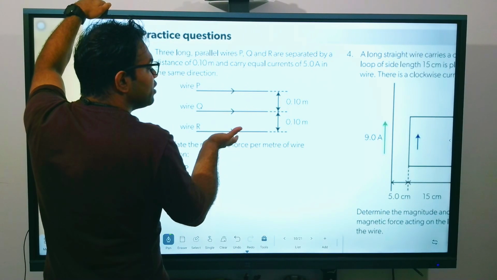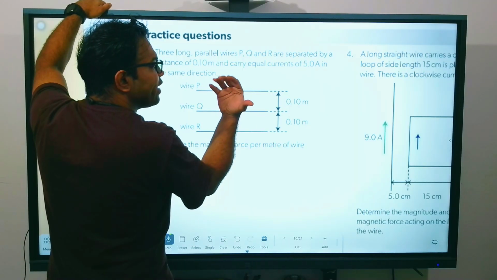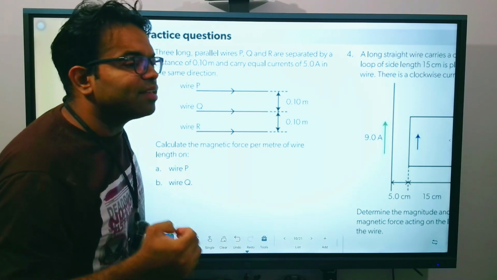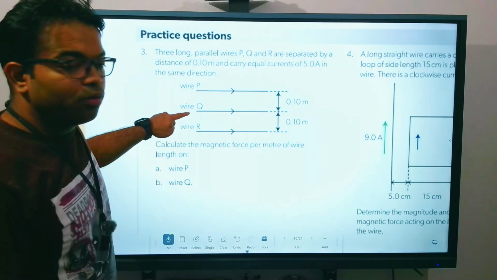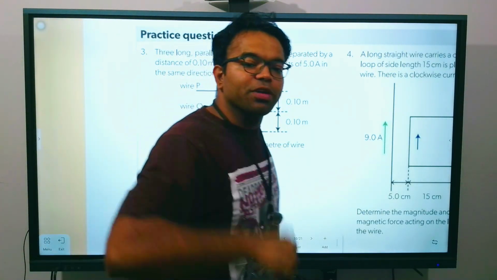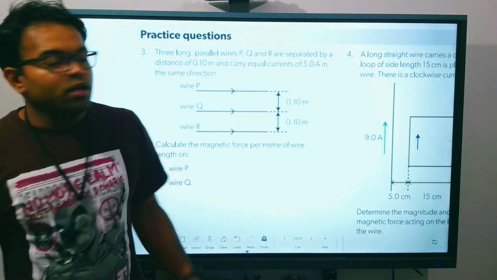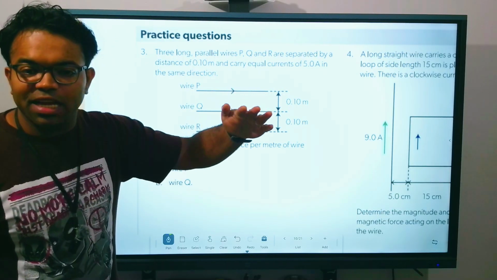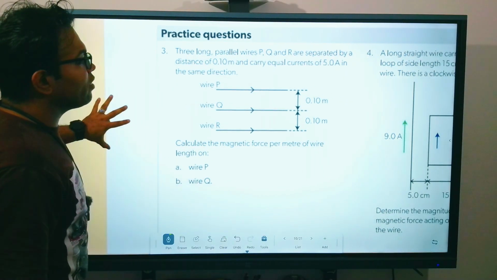Similarly, for the wire R, the magnetic field produced by the wire on this wire P is also perpendicular in direction. So why am I saying this? I'm saying this because the wire P will not only experience the field due to Q, it will also experience a field due to R. So these two fields have to be added up first, and then you use that information to find the force that is acting on it. Since both the fields are acting in the same direction, they will add up together. Now let's actually see what is happening here.